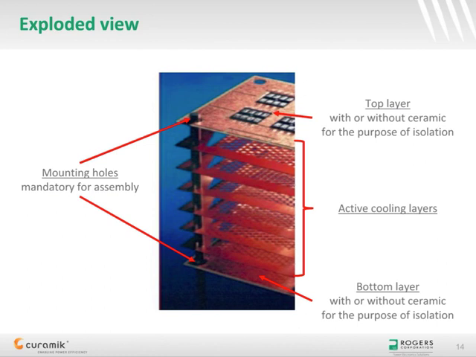In this exploded view, you can recognize each individual copper layer as well as the top and bottom DBC ceramic substrates. A very specific structure has been etched in the copper sheets before these sheets have been oxidized to enable the following bonding process. On top and bottom of the stack, either pure copper sheets or DBC ceramic substrates can be used. DBC substrates are necessary when electrical isolation between semiconductor devices and cooling medium is required by the application.